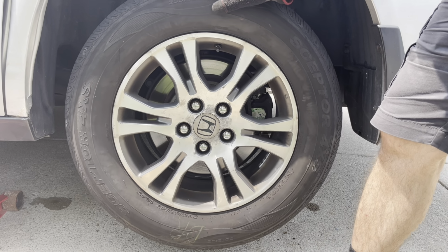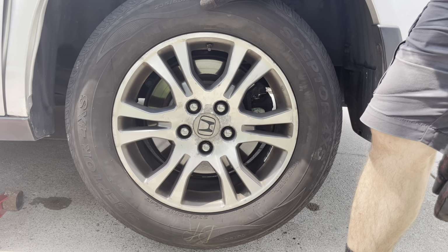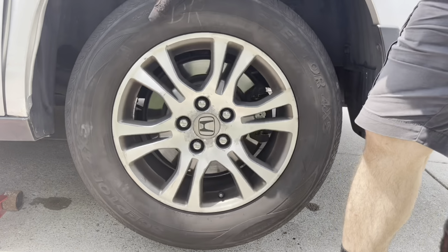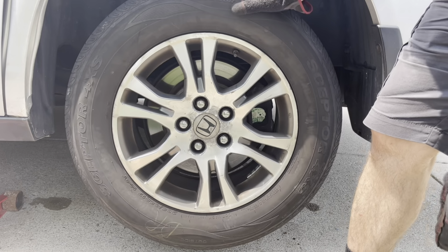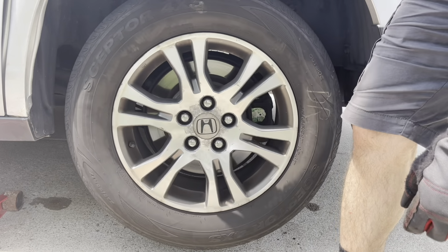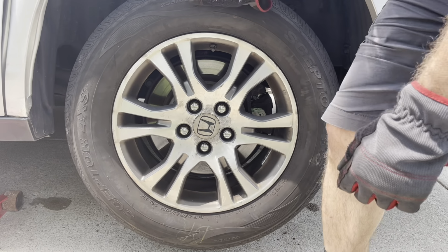That's how to tell if your wheel is spinning freely or not. Of course, this is a front wheel drive car, and I'm on the rear wheel, so I will be able to do this because I didn't put the parking brake. But this is a good test to see if you did anything wrong. If the brakes were wrong, you would do this and it would brake right there. Now, I'm gonna give it a good spin.